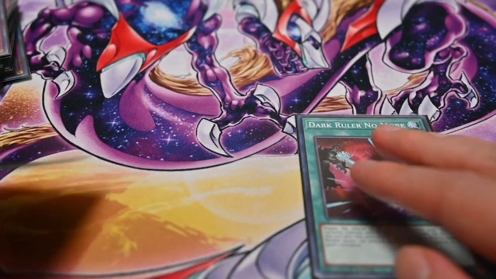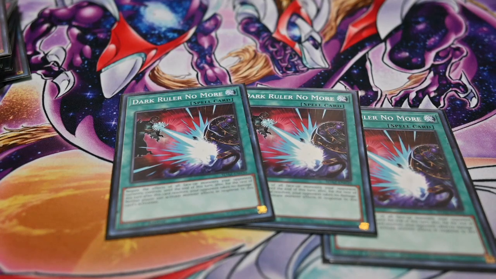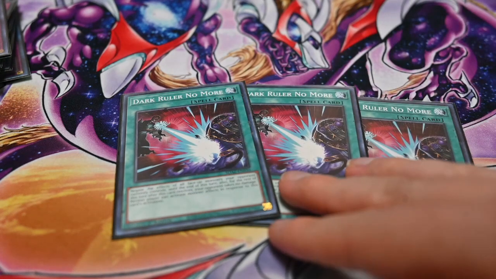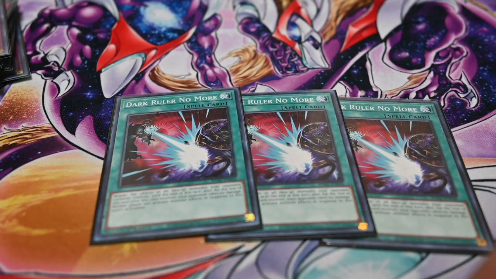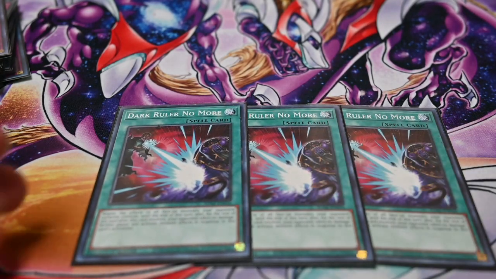Triple Dark Ruler, absolutely necessary go second card. It is your only hope to deal with Sprite going second, and quite a few other decks for that matter. Not quite as effective against Tier all the time, but Floowandereeze just generally I think has a very good matchup against Tier regardless, and it can still stop stuff like Draco's Depalia and the like.